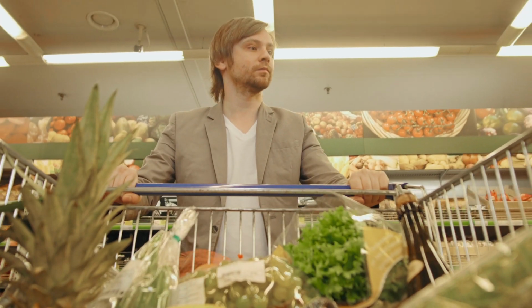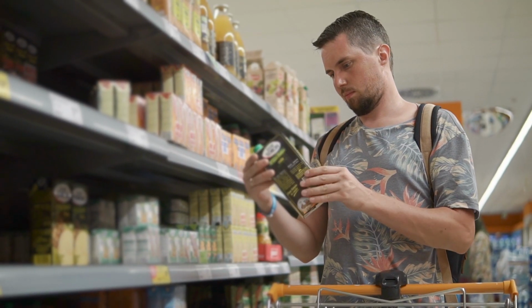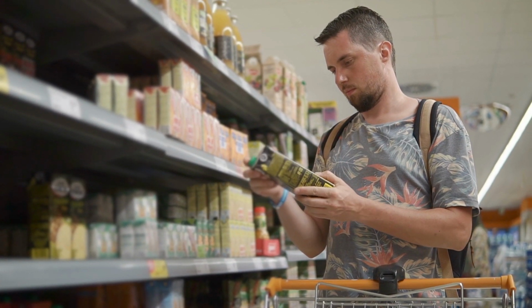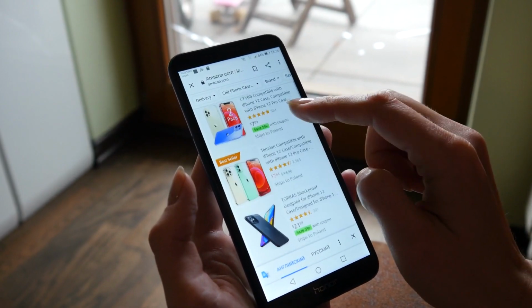So let's keep this in a perspective that makes sense, right? When we go shopping, like let's say we go to Target, Walmart, something like that, when we look at products, we're touching them, we're feeling them, we're getting an idea of what the quality is like and seeing if we really like it, reading the boxes and seeing what it's including. And that's really how we make the decision. If it comes with a lot of benefits and features that we like and it has good quality, we're likely going to buy it. So on Amazon, you clearly cannot touch or feel the product.